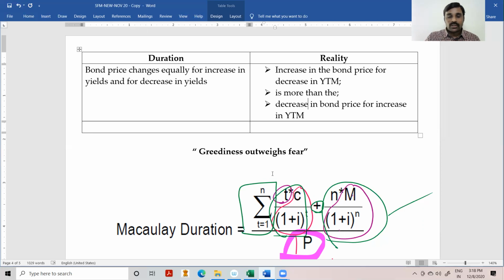Second point, if you observe a cricket match, when India wins the match, the celebrations are more. When India loses the match, the sadness is comparatively less. People will go on carrying on their day-to-day activities. The fear is less, because the reaction to the good news is more than the reaction to the bad news. That is the point, logically speaking. Anyway, greediness outweighs the fear.